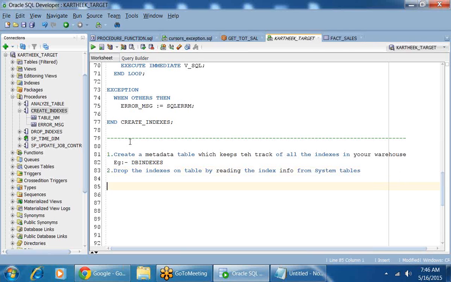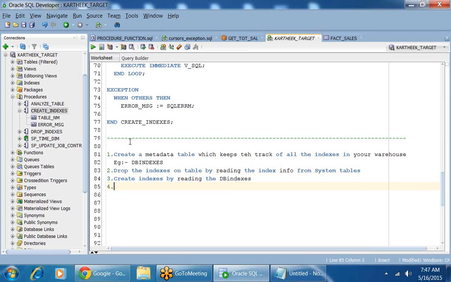Once you drop the indexes, the third step is that we load the data from Informatica. After doing that, create the indexes by reading the metadata or index information from the DB indexes table. This is the general procedure that we follow.